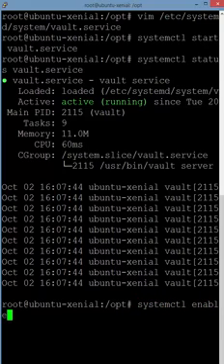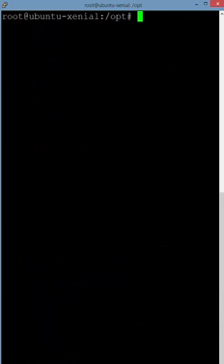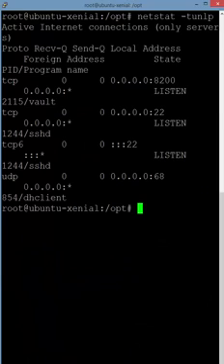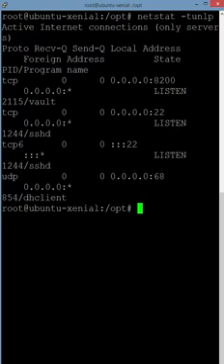So let's enable it. Alright, vault is enabled now. If I run netstat -a, I will see that it's listening on port 8200. This confirms that the vault has been started and is listening on port 8200.